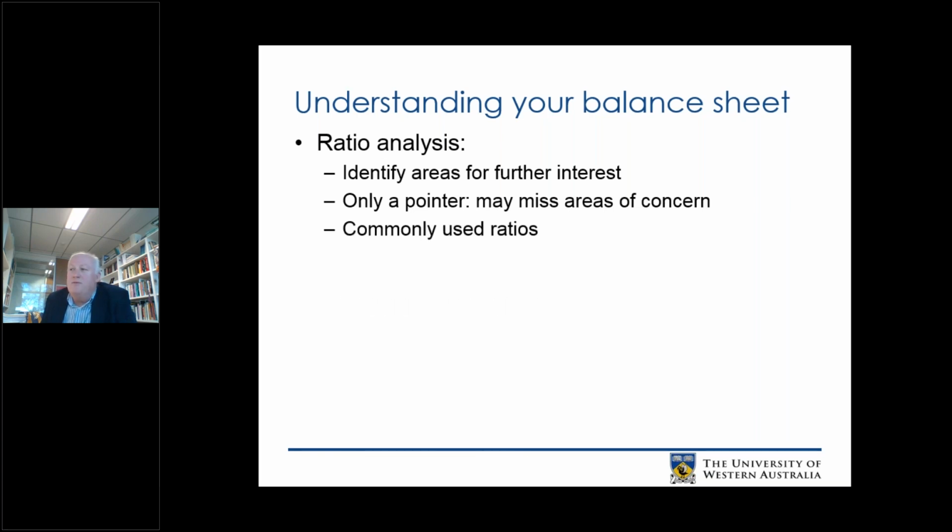We have two types of ratios. We have commonly used ratios, and the tool lists those commonly used ratios in the appendices, so you're able to use those and calculate those. But we also might need in our organisation, due to the lack of homogeneity from organisation to organisation, a set of ad hoc ratios that better serve our outcomes and what we're trying to do.